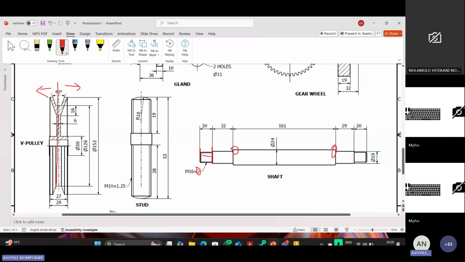Our line should be from the origin. Then we make it a construction line, this one. Okay, so we can now draw our profile for our pulley, which looks like this and like this.